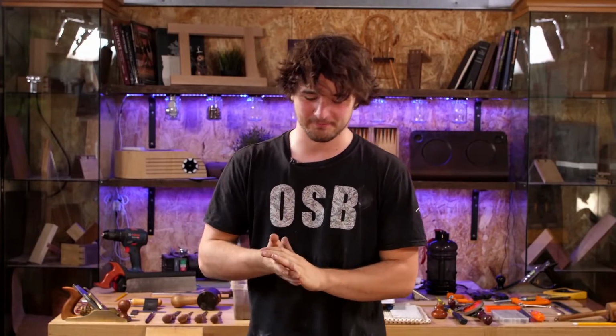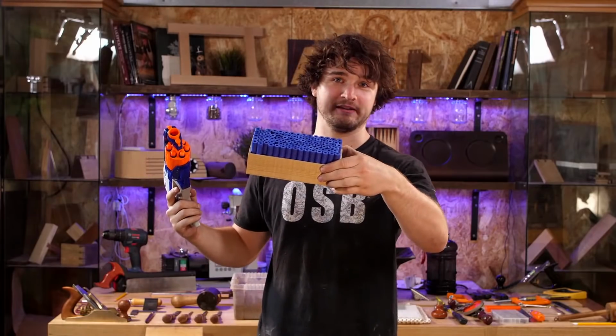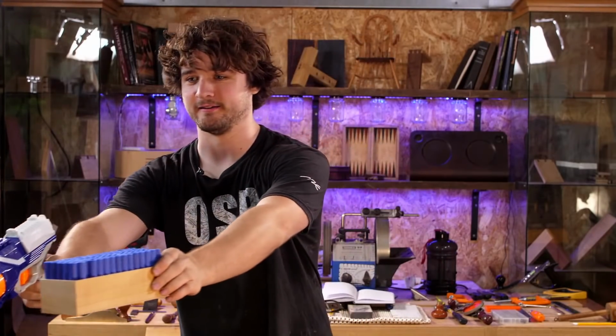The rules for this demonstration are going to be, for every £1 that is donated, you can essentially get me shot with a Nerf gun. Let me just pass one of these. There we go. So we've got Nerf guns. These are preloaded. We've got 2 of them. And for every £1 that's donated, I will get shot with a Nerf gun. And we have 200 bullets ready to go. There you go. Let's take them back.